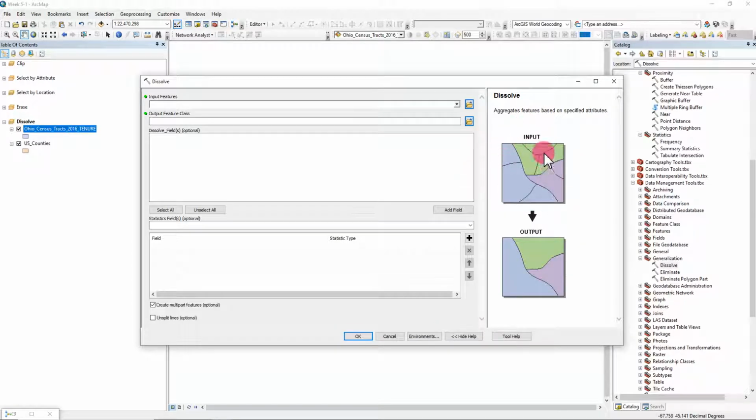So let's see these pictures here. These 1, 2, 3 features are the same group, and these 2 features are the same group. Now if you use the dissolve function, you're going to dissolve all these boundary lines, and then it becomes 1, 2, 3 features.